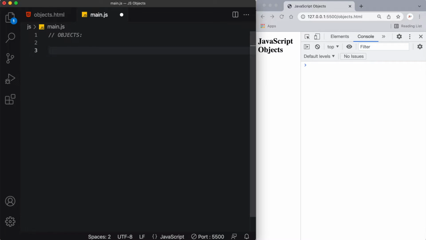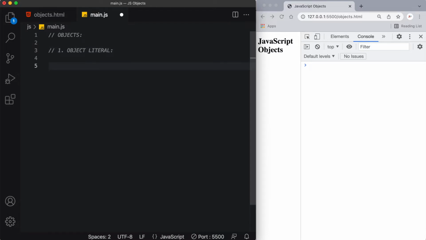Let's think about some regular everyday objects that we use, such as a car, our home perhaps, a cup of coffee, or even our computers. We can start by creating a simple computer object. There are two most common ways of creating objects in JavaScript. Now the first one, which is the most popular one, and also the preferred one, is an object literal method.